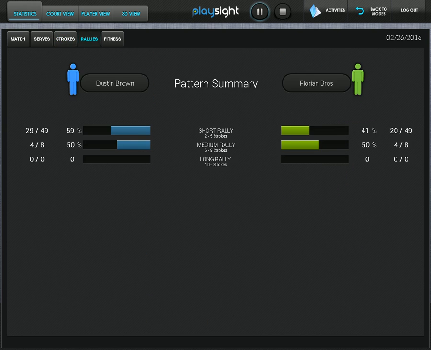There is also some statistics on the rallies. So short rallies won, 2 to 5 balls, medium rallies that you won, 6 to 9 balls, and long rallies. So you can have an idea of how the match unfolded and how you're doing on short points, medium points, and long points. Here we could tell there were not many long points, probably a very aggressive match. If you guys know Dustin, he's very unorthodox with the drop shots and going for winners in unusual situations. So that makes a lot of sense looking at that.